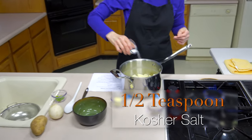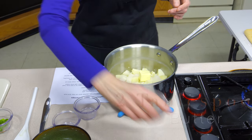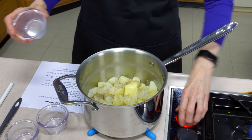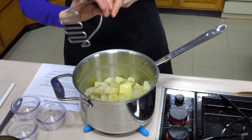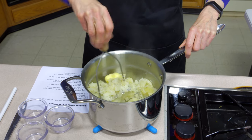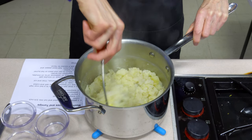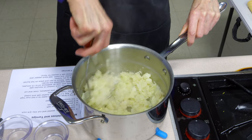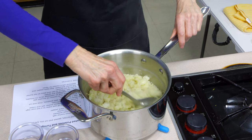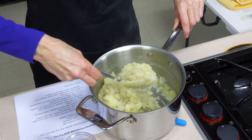I'm going to add about a half teaspoon of kosher salt — starting on the low end since we can always add more but can't take it out. I've got two tablespoons of butter and about a half teaspoon of black pepper. Then I'm going to use the family heirloom potato masher — every family has some tool they use and this is mine. Just go ahead and mash them. Avoid using a blender as you'll end up with glue; a mixer may work but watch it closely. We're not going to add any milk — the turnips and potatoes have enough liquid already. Mash them as finely as you like.